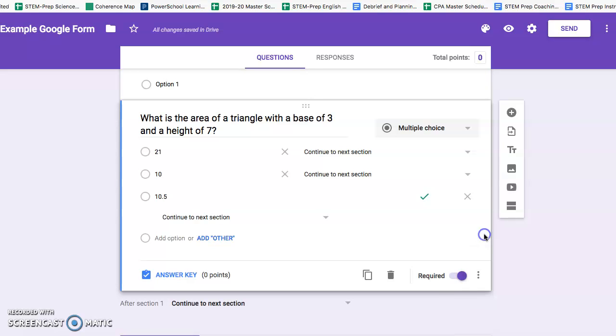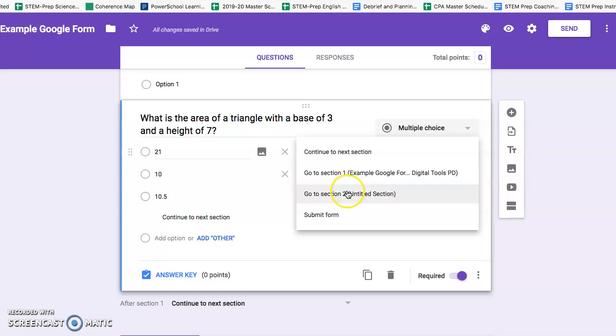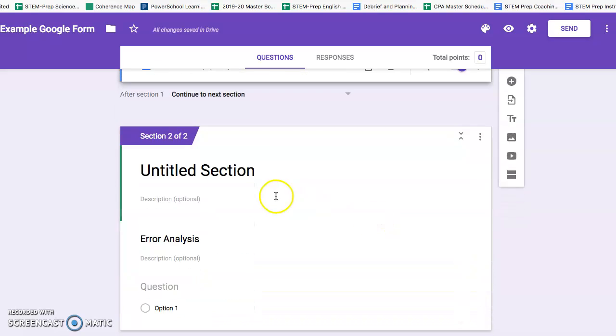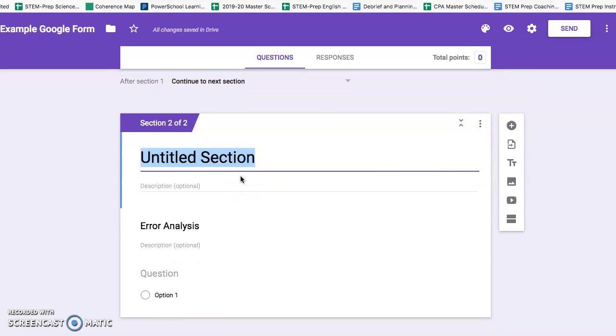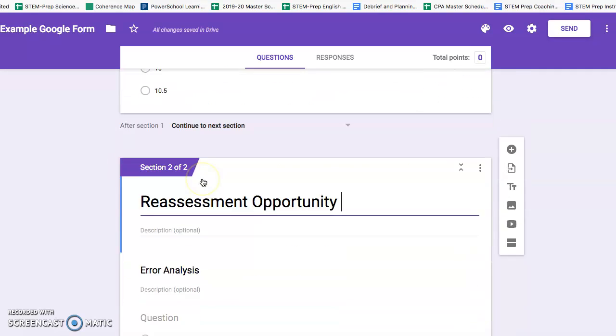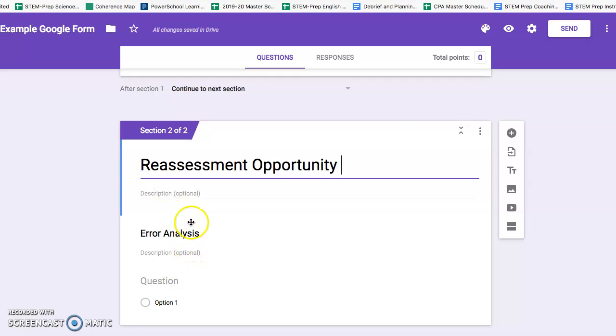However, if they miss the question, you can say continue to next section, or you can choose a new section highlighted here, and this could be a reassessment opportunity where you ask them the question, but maybe this time you add a visual and see if that supports their understanding. Or you could have a different answer choice, having it correct the error.